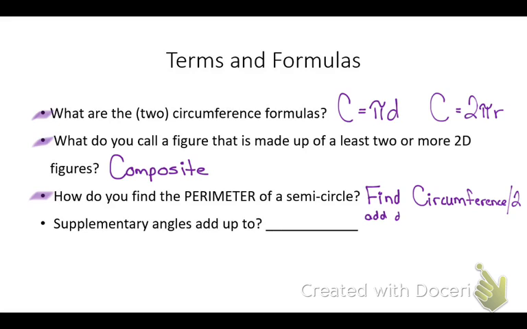Okay, so what happens if they gave you radius? Do you just add the radius and call it a day? No, you got to double the radius and then add that in, because that gives you the length of that side and the perimeter of the semicircle. So that's perfect. That's great. All right. What measurement do supplementary angles add up to? David? 180. Saw you writing back there. Good job, guys. 180. And we know complementary adds up to 90.